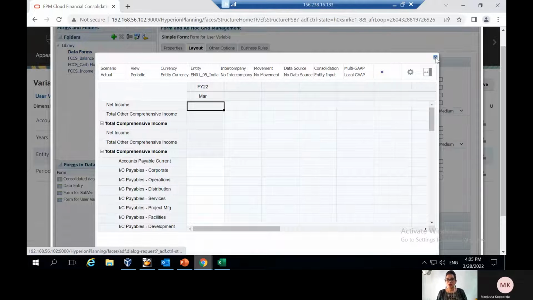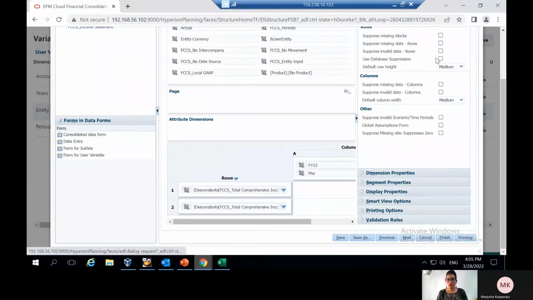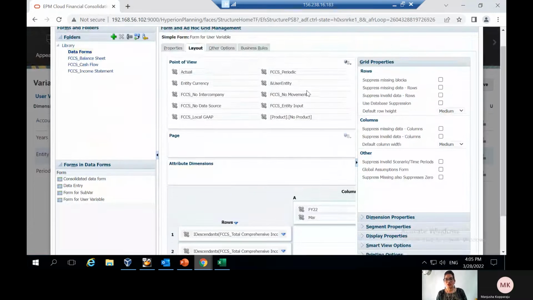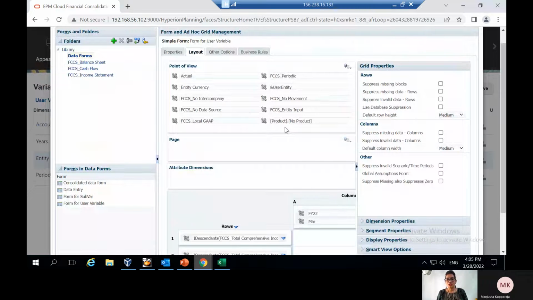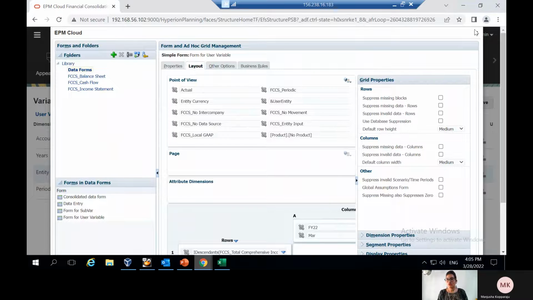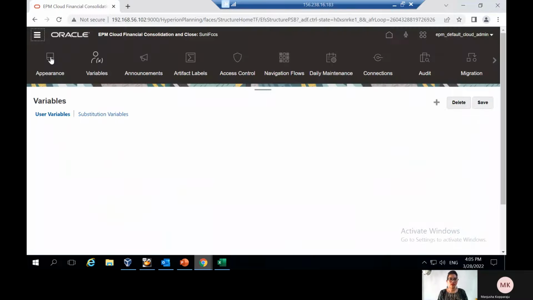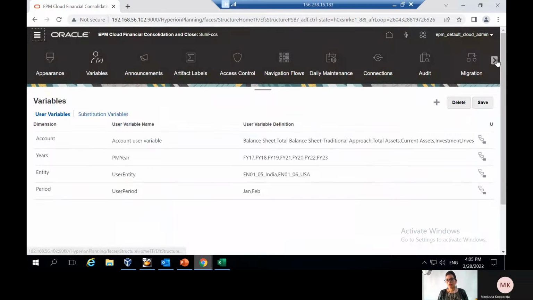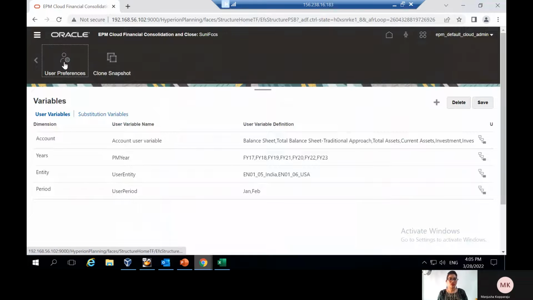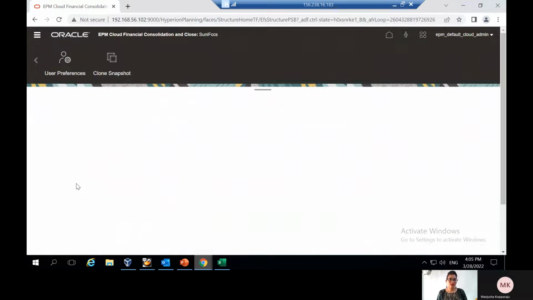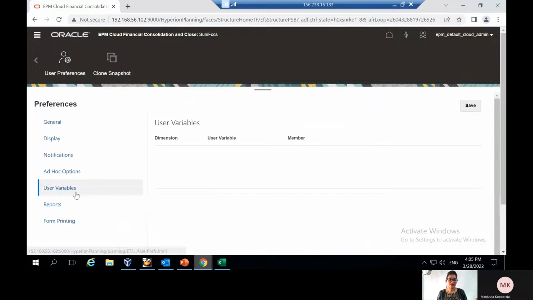Suppose I'm using this user entity, meaning a user variable, for the first time. Before saving and before previewing or opening the data form, first we need to go to the user preferences. To go to the user preferences, we have to click here and go to the user preferences.